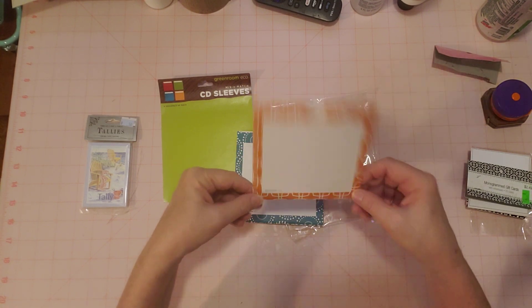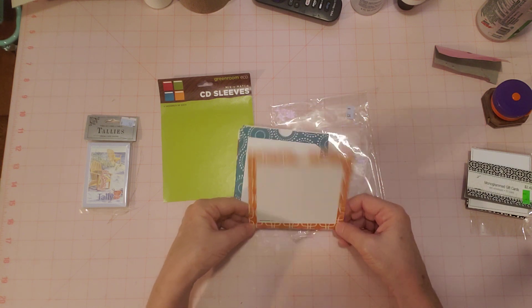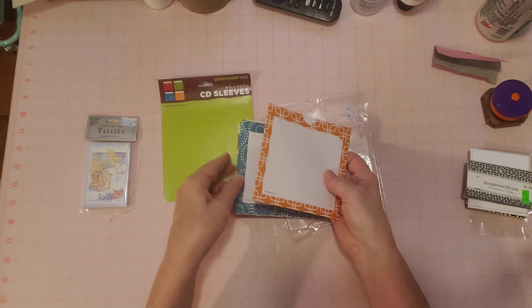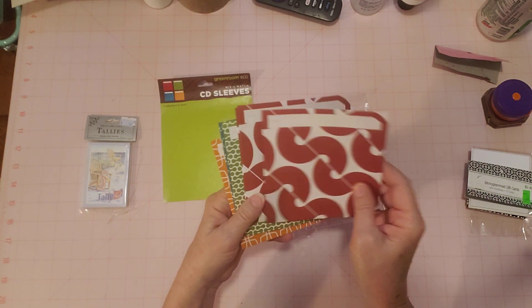I might want to cover up the CD title label area, but I would probably like to make a flip-out or a flip-down — you can glue some washi or a hinge down here and then make a little flip-down on your page. Then you have all this to write on and you can put something in there. I was super excited when I found these — I've never seen anything like them.